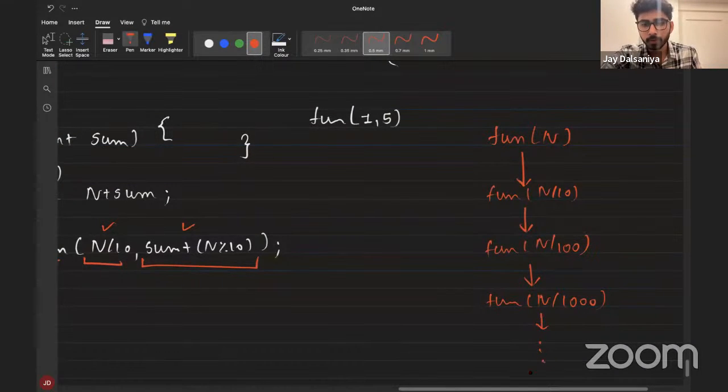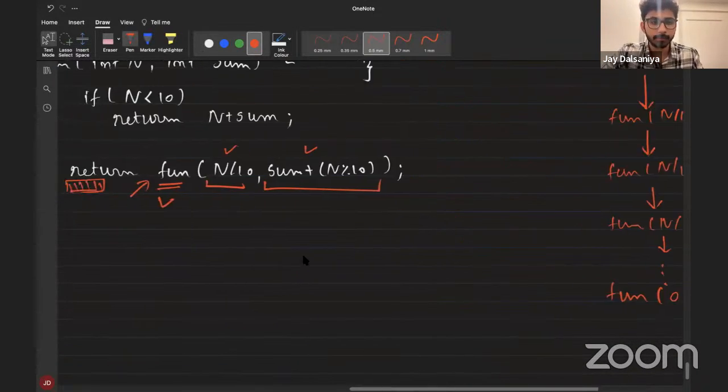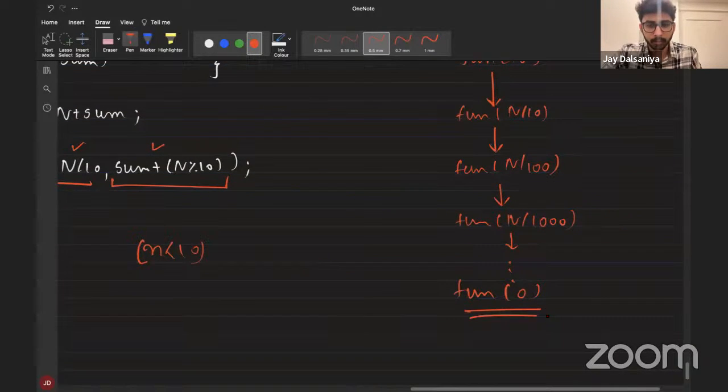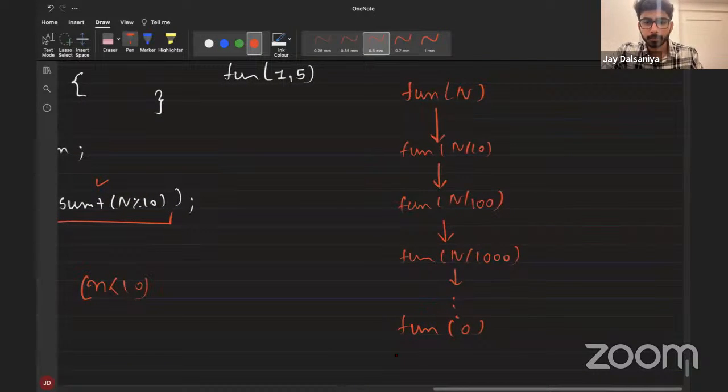And so on and so forth till what? Till the value of n divided by 10 to the power k becomes 0, so that is what I have written over here. So how many times is this being called?